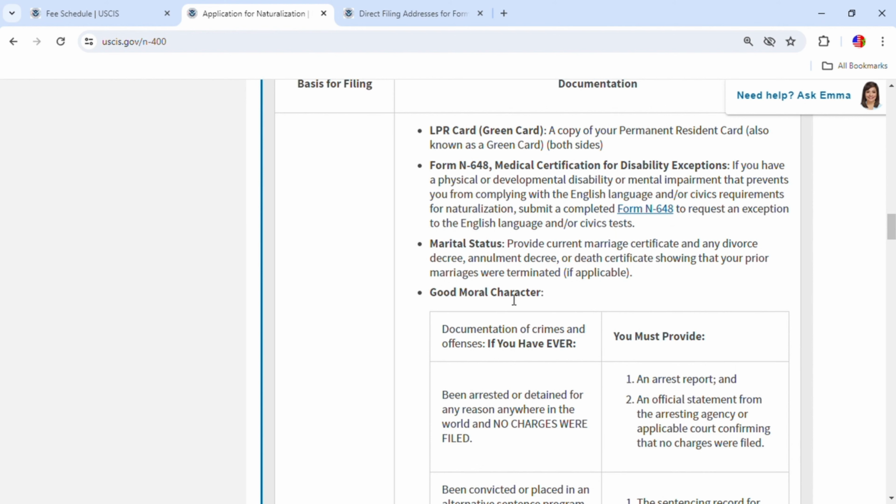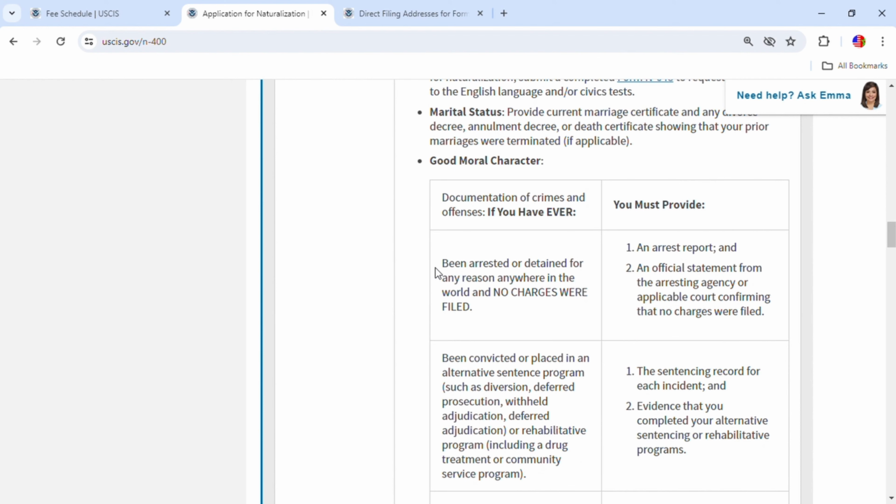And if you are divorced, you're going to provide the certificates for your marriages and divorces. Good moral character, they're going to tell you right here. For example, if you have been arrested or detained for any reason anywhere in the world and no charges were filed, you're going to provide this.